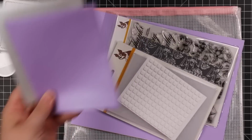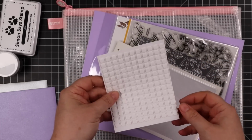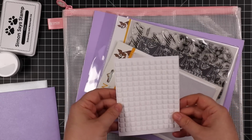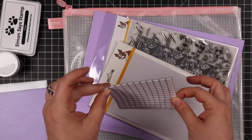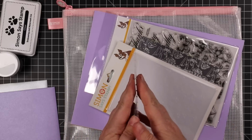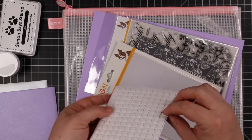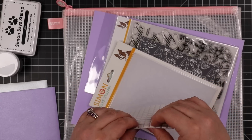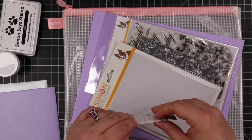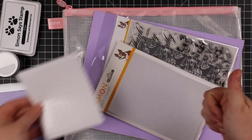But those, you get a sheet of thin 3D foam squares. Simon now has these themselves, and I'm excited. I use these a lot. You guys have seen me use these a ton. These are convenient. They are my favorite. So these are the thin ones. There is also the standard ones that are the standard thickness. This is half that, so I think it's 1/16 of an inch thick. And then there's ones that are 1/8. I think that's the measurements. But anyway, you get a sheet of these, which is awesome.